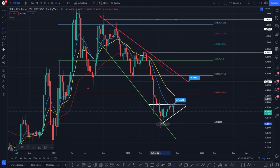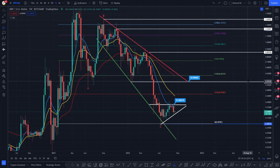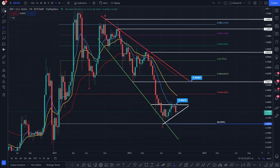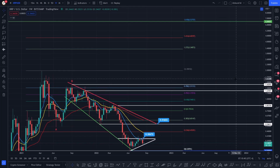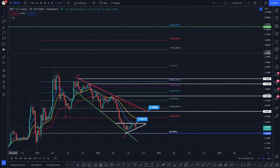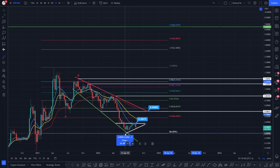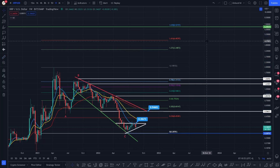So like I said to you, we need to see the reversal pattern, the structure come in, hold and backtest the support of the lows, and at that point coil up and start to break out, come back, coil up, break out, come back, coil up, break out, so on and so forth, and slowly but surely move upstairs for XRP. Because like I said to you, if you do start to break out here and this is your low, what you've got is a projection on the 1.618, it's $6.52 for XRP, and from these lows down here that we put in on June the 18th, you're looking at a beautiful move of around about 2000% there for XRP.